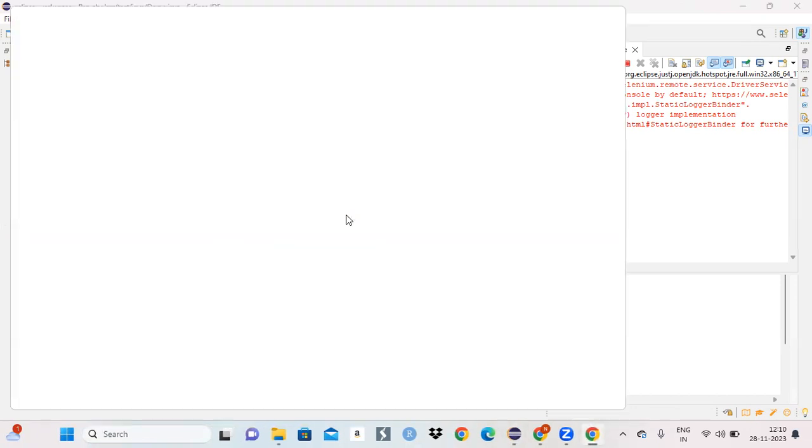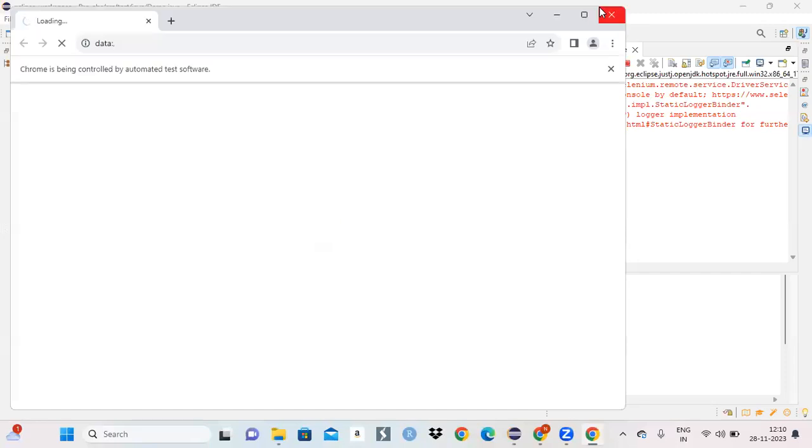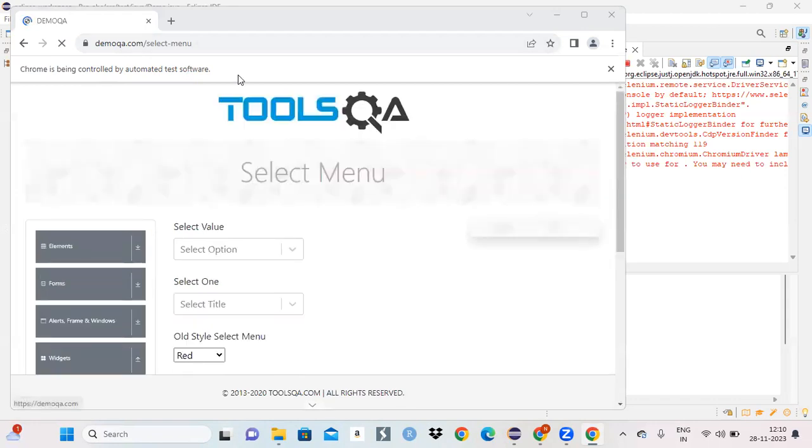It is opening, the demo QA is getting opened, and it shows that Chrome is being controlled by automated test software. Why? Because we have linked the WebDriver with Chrome, and now it is getting maximized.